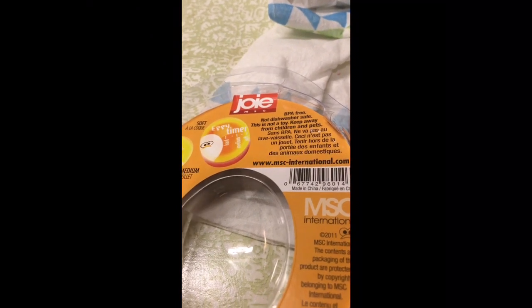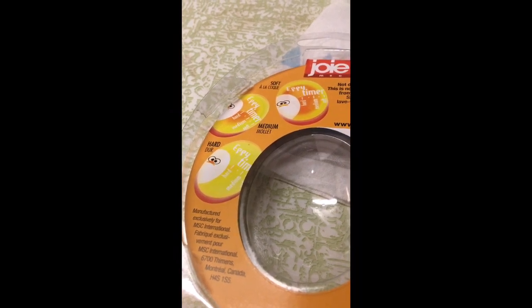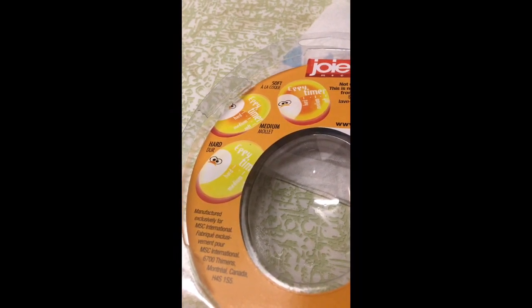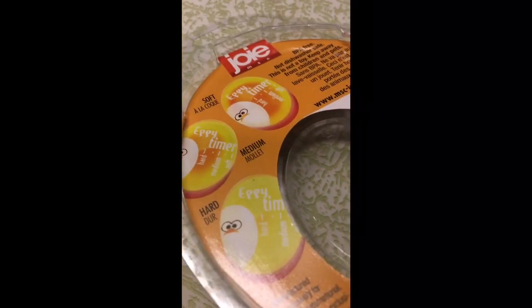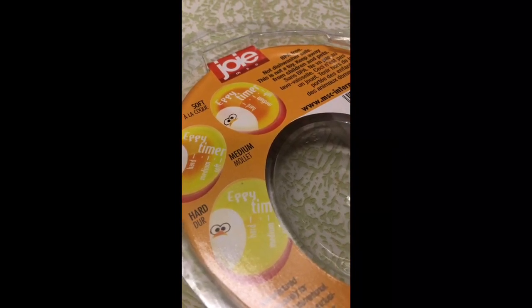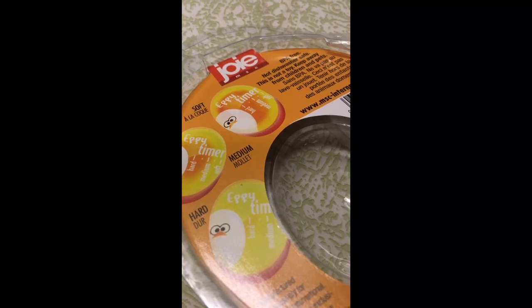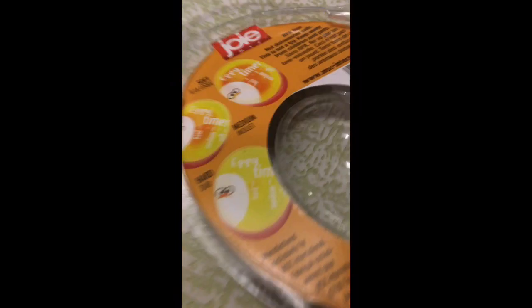Basically that's how it works right there — it shows a dark orange turning yellow, but as you can see it actually turns white. It starts out dark orange and turns white from the outside edge in, just like it shows the yellow on the package. So the coloring on the package could definitely be changed to be more accurate, but either way it works the same — not hard to figure out.